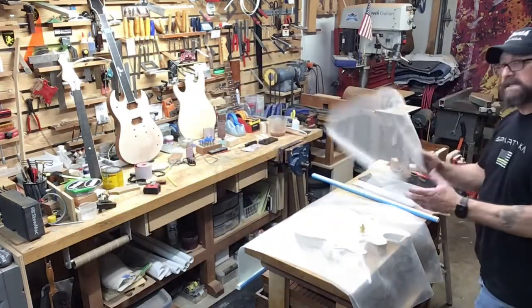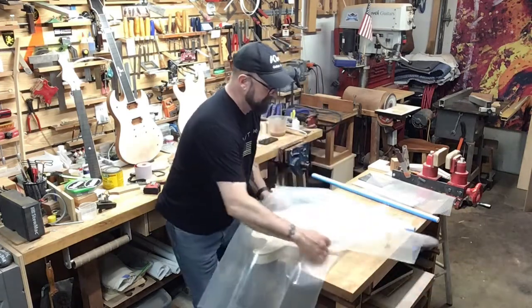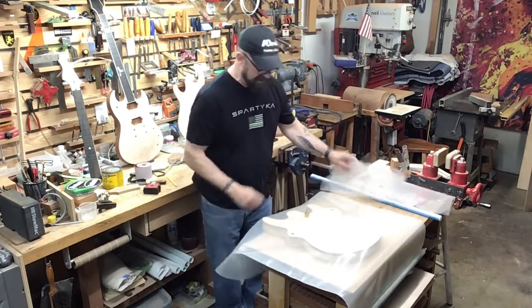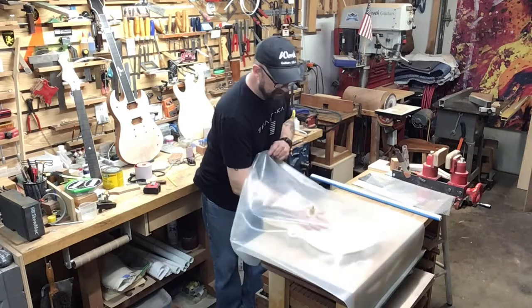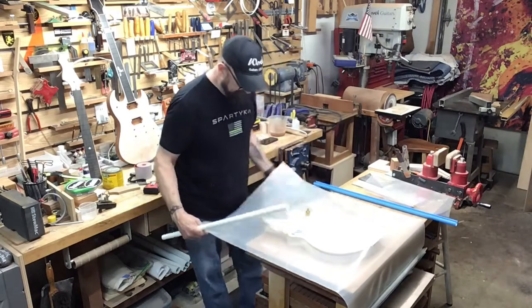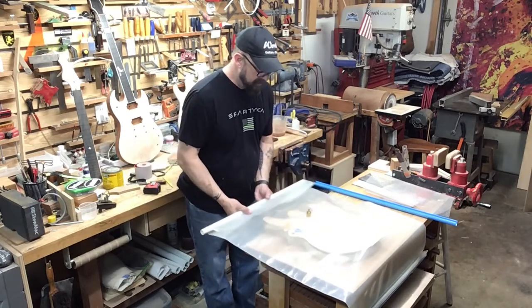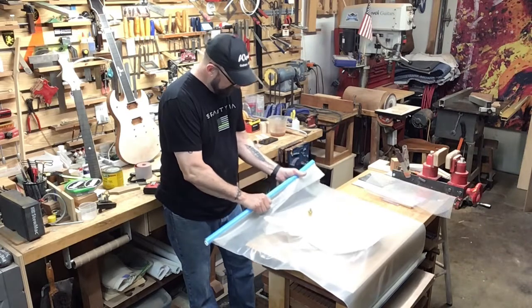Put a piece of this netting in there. I'm going to turn around where you can see what I'm doing. All right, we got the guitar in the bag. I'm going to put a piece of netting in there so that the air can get out of the bag. Get the clamp on. Just like that.